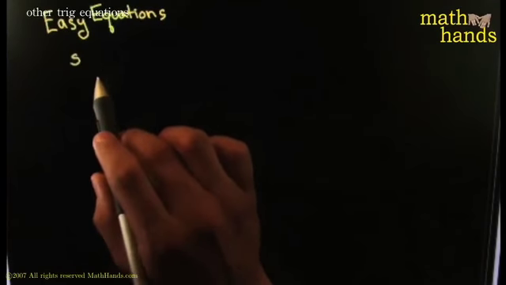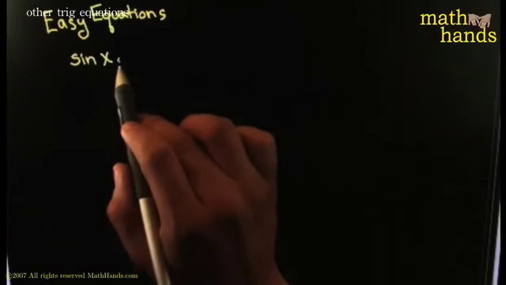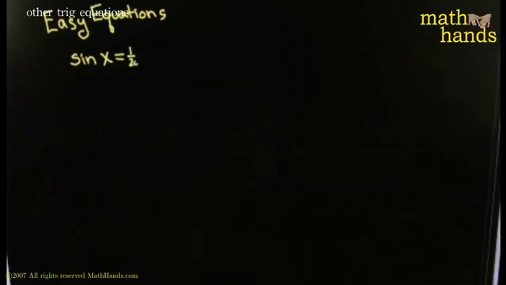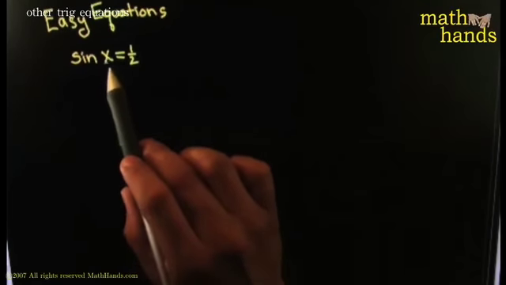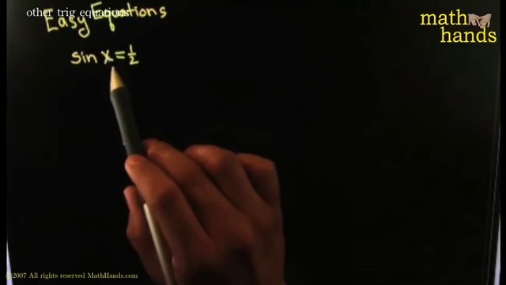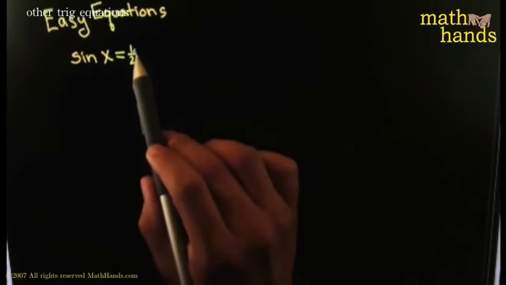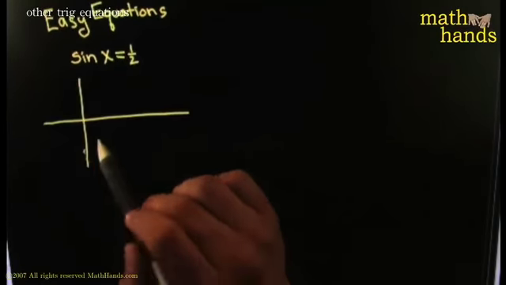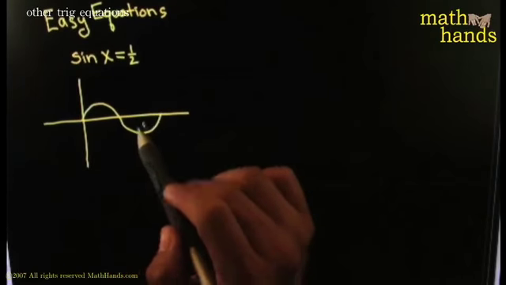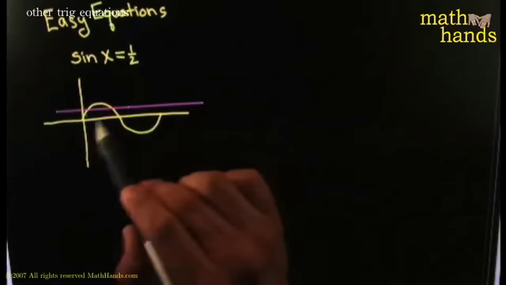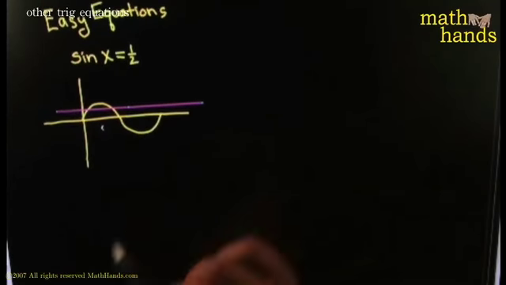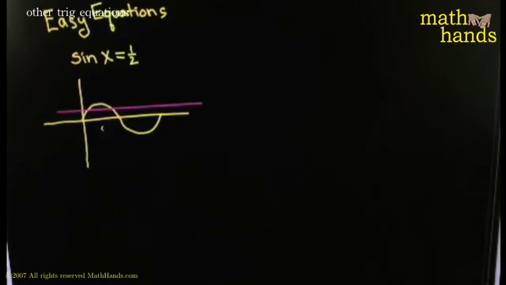On the easy equations, we took an equation kind of like this one, sine x equals 1/2. And then we said to ourselves, all right, how do we solve this? We were looking for all the angles x for which sine of that angle x, the ratio given, is 1/2. So the idea was to plot x and y on an xy plane. We plot the sine graph, and then we plot the ratio 1/2. Then we make a note of all the points where those two graphs intersect.